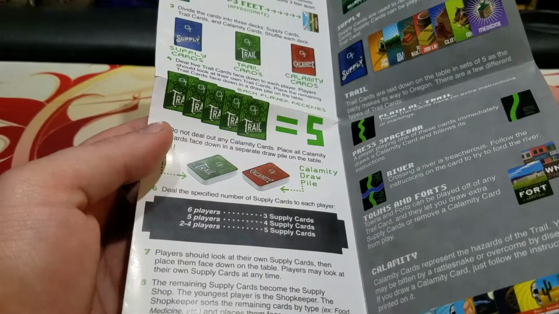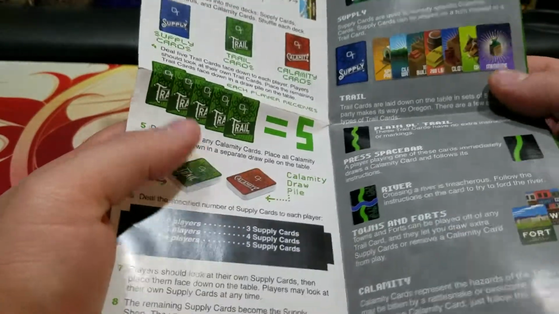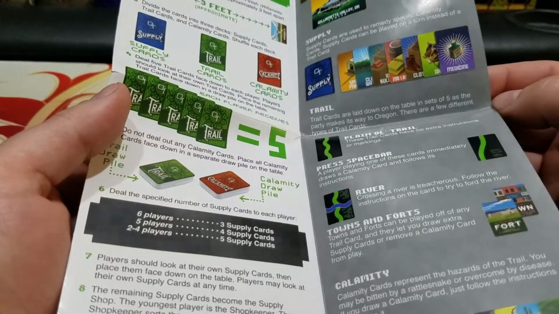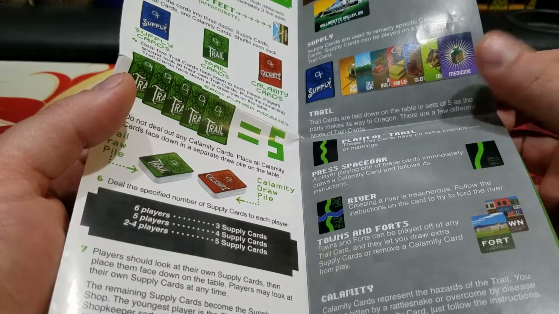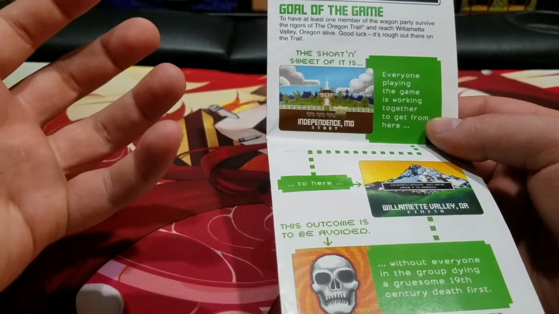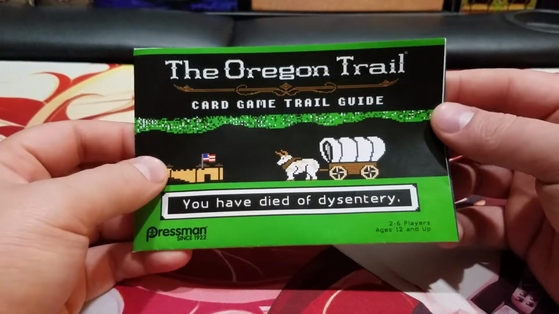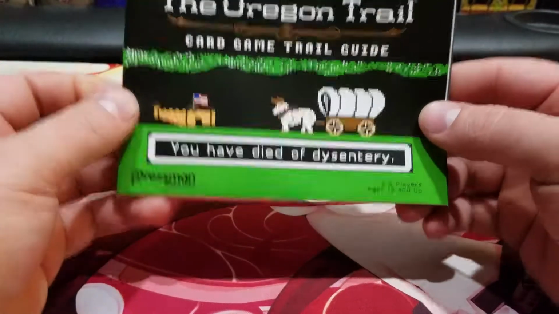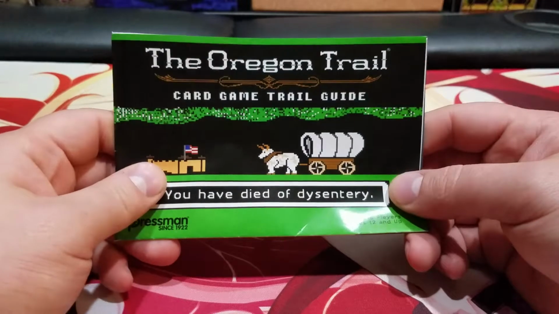So, I don't know what to say. One thing I will say, just so I can make sure I'm covering all of the rules here, is that if you cannot play a supply card during your turn and you cannot play a trail card during your turn, you will have to draw from the trail deck and then just end your turn. So that is another instance where you're delaying the length of time that it takes to get across this trail because you can't simply play anything. So this game is hard. But it's so simple to learn.